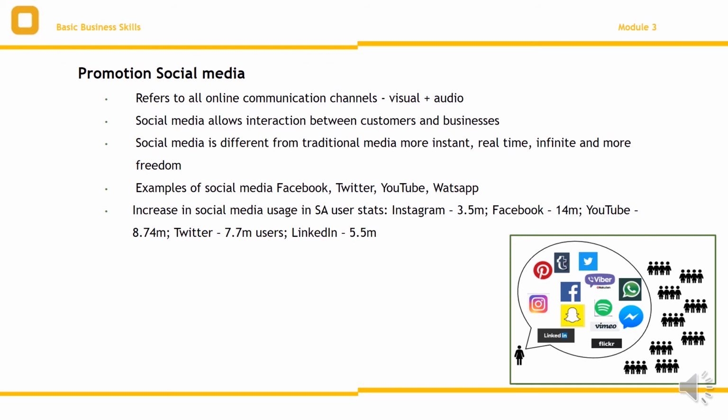So examples of social media could be that you create a Facebook page for your business where you're going to advertise your products or service. You could have a Twitter account where you post about your products and your service or your business. It could be a YouTube account, or it could also be WhatsApp.